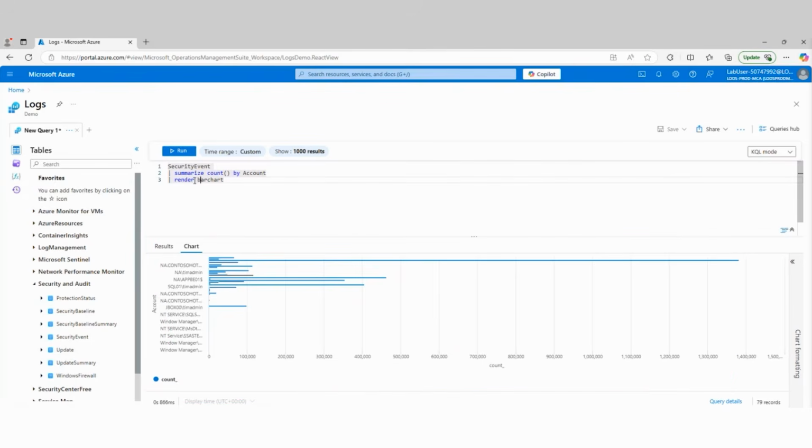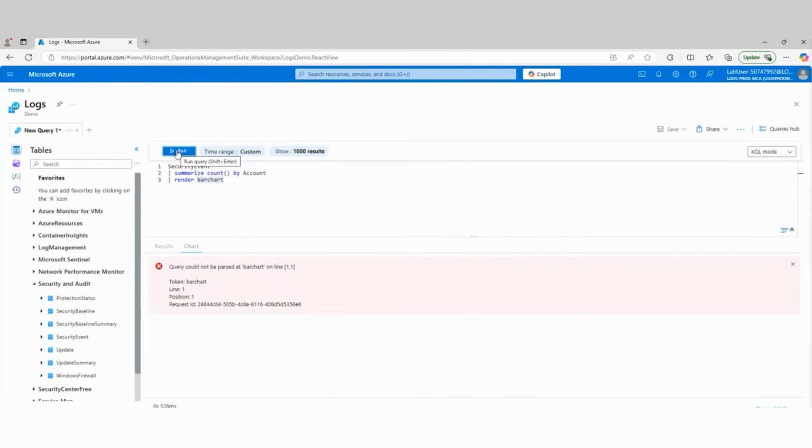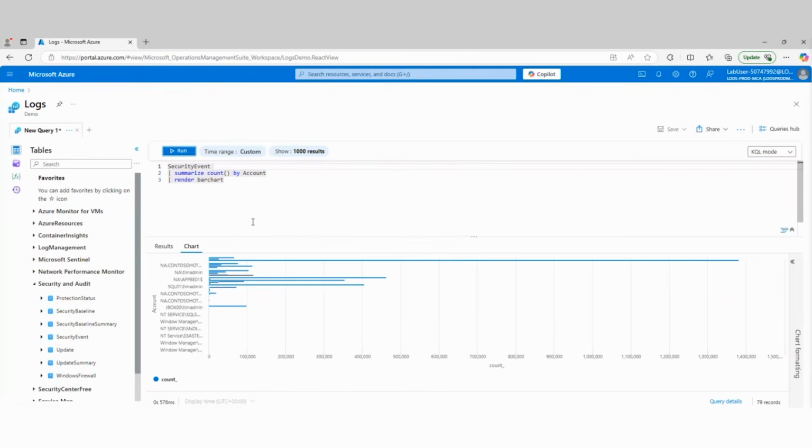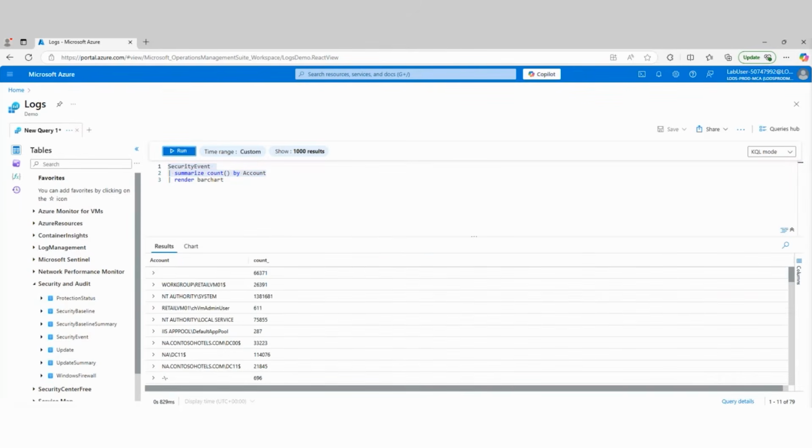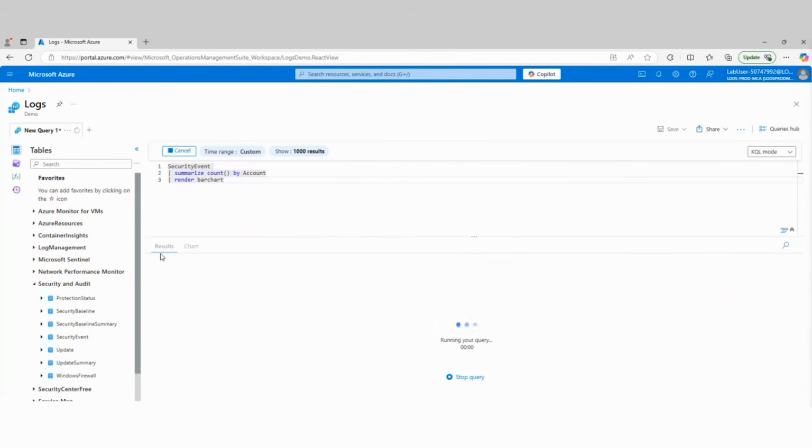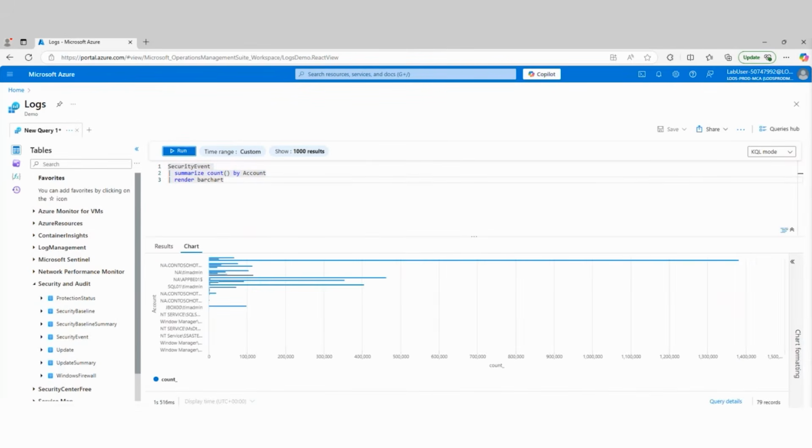Just to demonstrate that error again, if I highlight a specific portion of it and try to run it, it'll generate an error. So you've got to be careful when you're working with KQL to make sure nothing's highlighted. But there may be instances where you want that. I'll give you an example. Let's say I want to run the security event along with the summarize. Notice I now have the table and the first line highlighted, and it generated a result, but it didn't show my bar chart. So now I'm going to highlight everything, and you'll see that I get the entire output here.